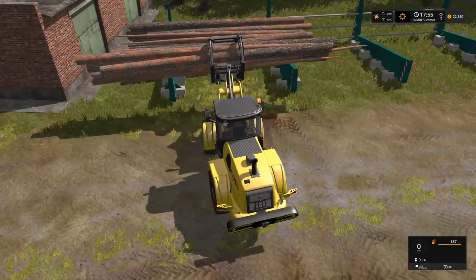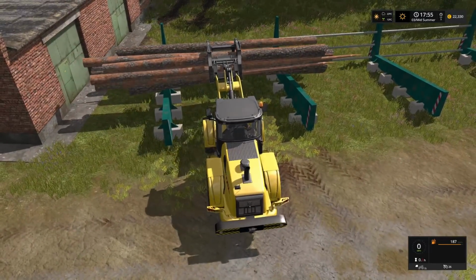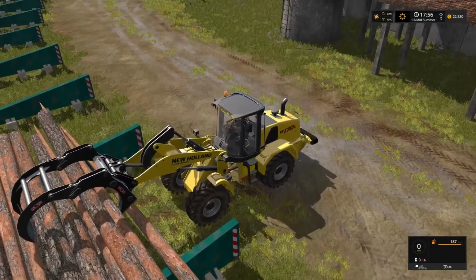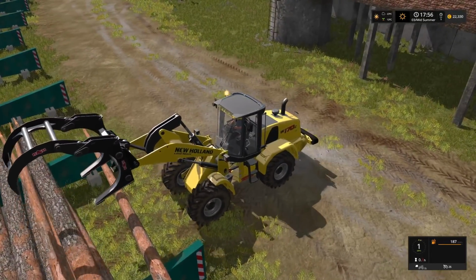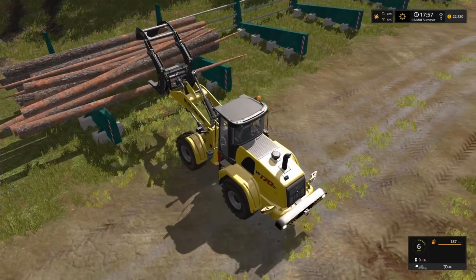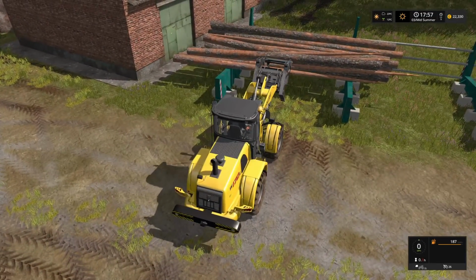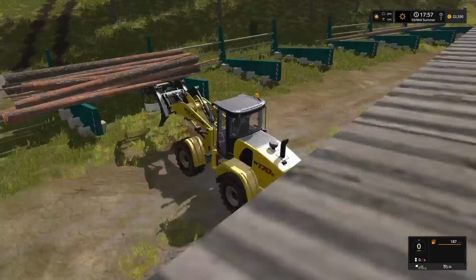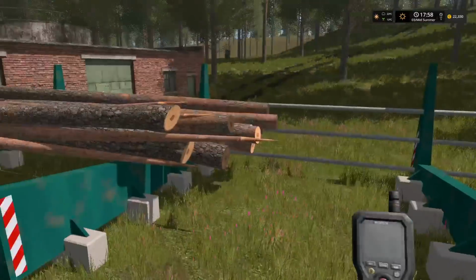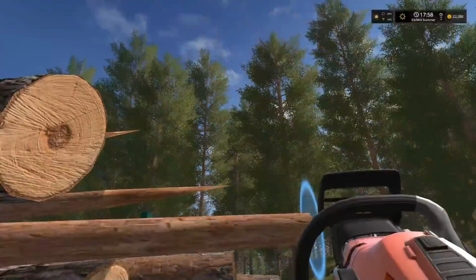Oh, that went much smoother. Much, much smoother. Will they unload with that same smoothness? Probably not. That's not too bad. It's a little bit iffy in places on that side of the pile, but it'll do. I'll settle for that. I am going to trim this little piece here, though. There we go.